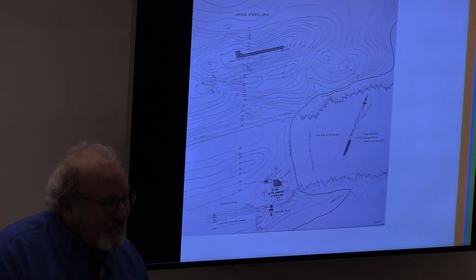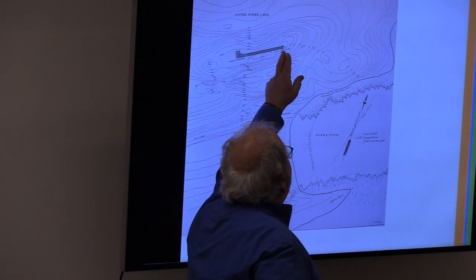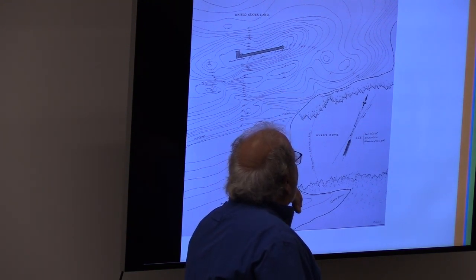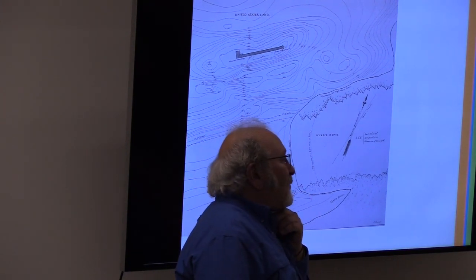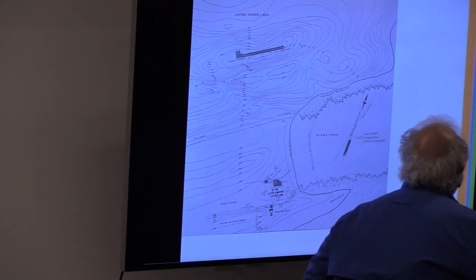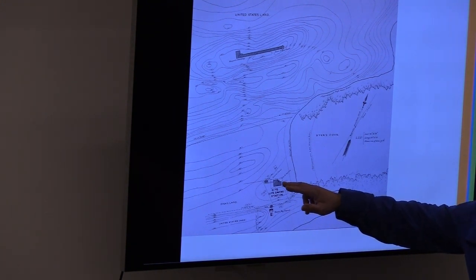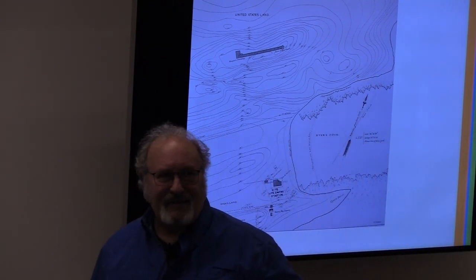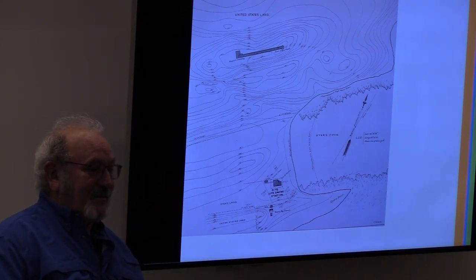So this is the life-saving station here, Dyer Cove, and that's the East Lake. And this is pointing to where north is. If you think about where Portland is, Portland's kind of over there, right? And there's some topography, there's some hill there. So the tower here wasn't really doing that much good for those people. So for the second lookout, they wanted a watch house up there on the hill, so they could see not just across the ocean, but also see the Portland Harbor, because that was its whole purpose of being there.